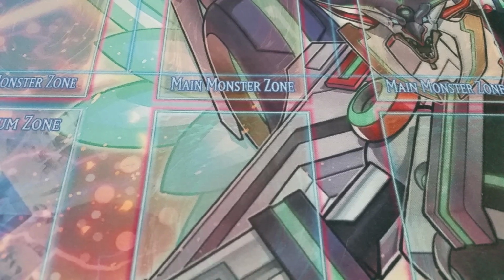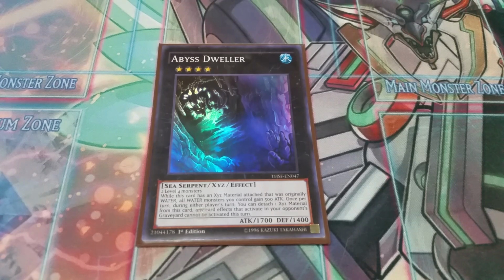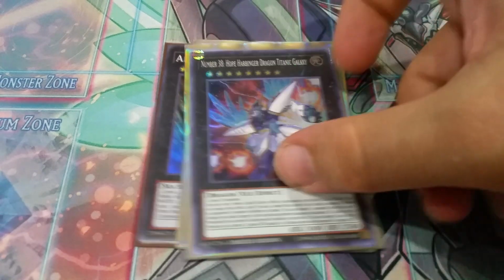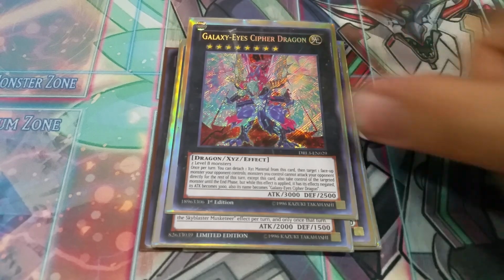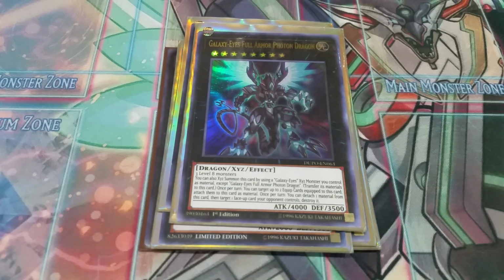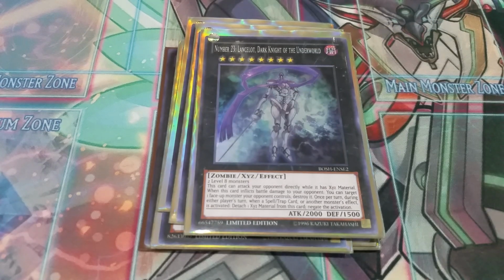Then we move to the extra deck. We play 1 Abyss Dweller. It's a lot of utility stuff. 1 Heretic, Sun Over Dragon, 38. This is the stuff that the extra deck can actually use some work. Castel, Sky Blaster, Musketeer, Galaxy Eyes Cipher Dragon, Galaxy Eyes Full Armored Photon Dragon, Number 23 Lancelot.